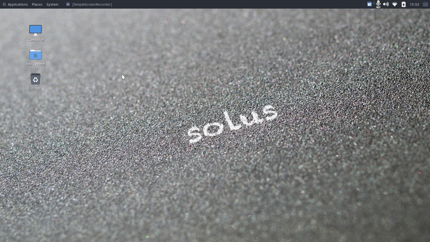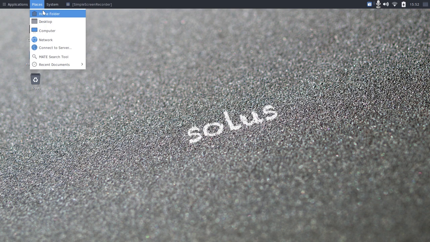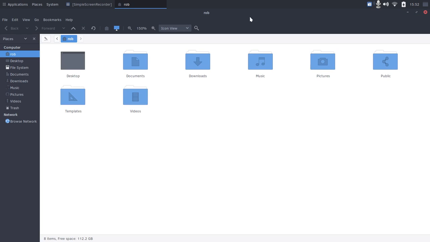Again, I think that the Solus team nailed the integration of the Mate desktop into their OS, and you still feel like you're within Solus. And I'll give you an example of that. We're going to go over here to Places, and you see the theming is very consistent. It looks like the same colors and everything that you would see under the Budgie desktop. Now I'm going to throw this out. These are ARC icons, but for whatever reason, this is like the first time I've seen this icon set in this light. It looks striking. I mean, it's very professional looking.